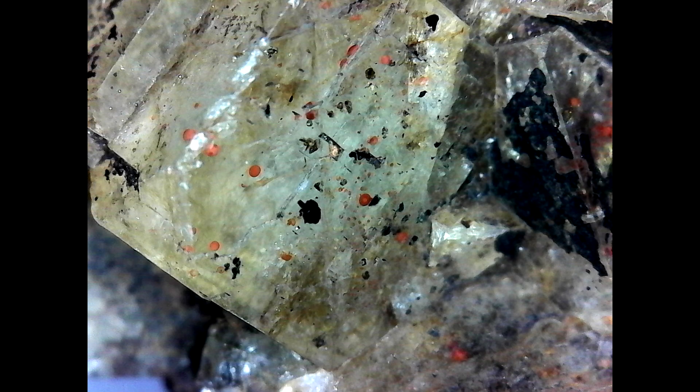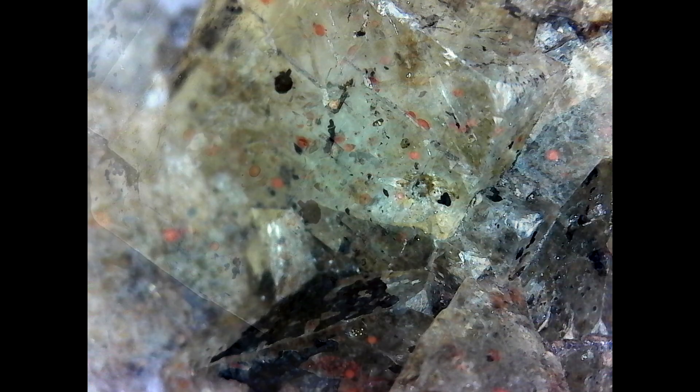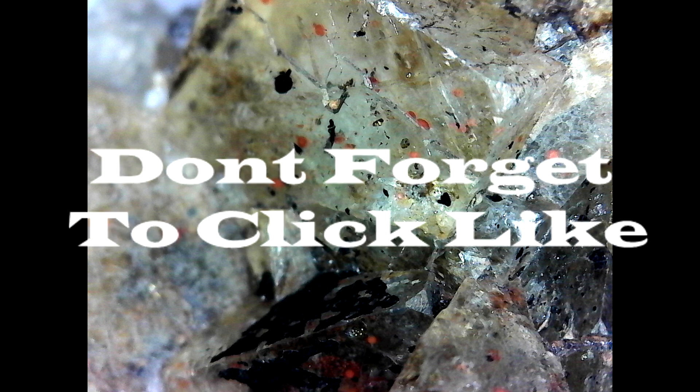Now we are right into the fluorite from Madoc. I can't say what site this came from, but these are perfect little orangey-red spheres of hematite — absolutely crazy. Maybe this is the best microscopic mineral crystal I've ever found. That one sphere at the top of the picture in particular is super vivid. Not all sites in Madoc have these — only certain ones. The dark black stuff is bitumen or hydrocarbons.